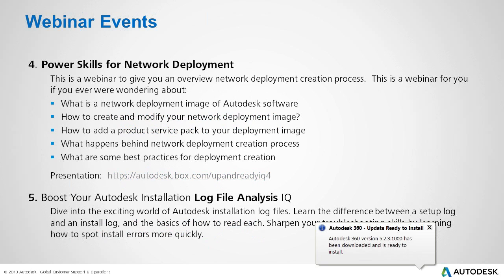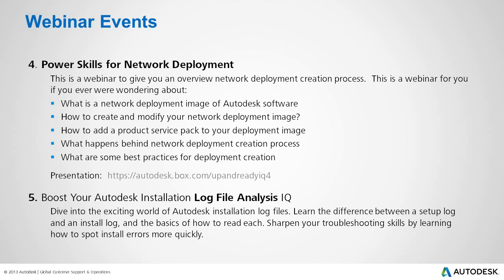So in this webinar, particularly, we'll be talking about how to create a network deployment for Autodesk software. What are the known issues with deployment creation? What can you do with the deployment? What are the differences between creating a deployment and installing a product? And what's happening behind the network deployment creation process? In our upcoming webinar, next week's webinar, we will be talking about how to understand the log files, identify the error messages during the installation of an Autodesk product, and try to figure out ways of solving and bypassing them.